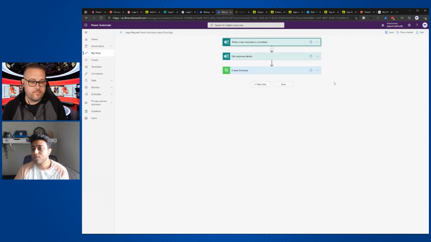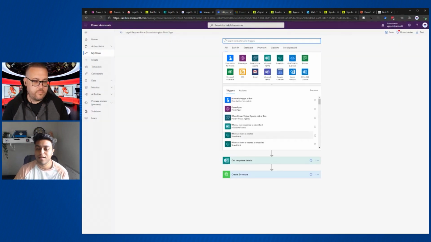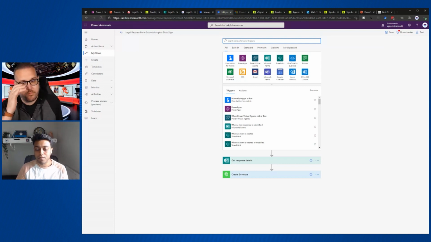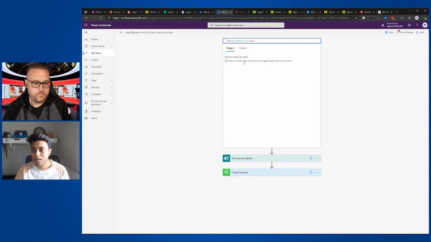I just wanted to add one thing. So if you use another form service which doesn't have a connector in Flow, right? You just did it for Forms, but we don't want to use Forms. We want to use something that we generally are using. So the way to do that would be to use webhooks. Every form service will have a way to send form submissions to a webhook, if you are using a premium version, which for enterprise you will be. And if you are using that, you can use the HTTP trigger.